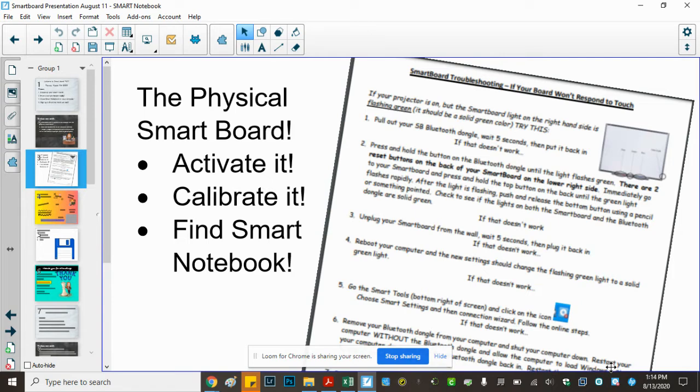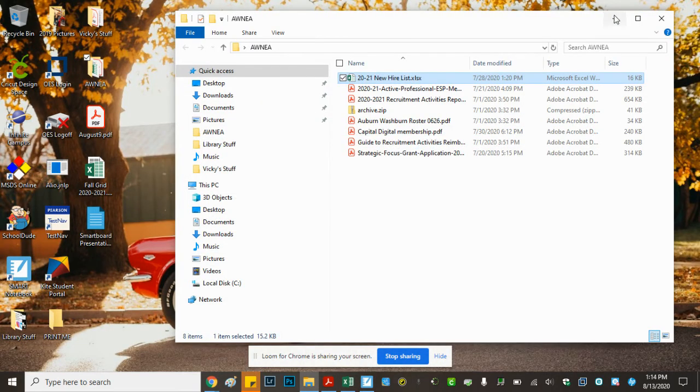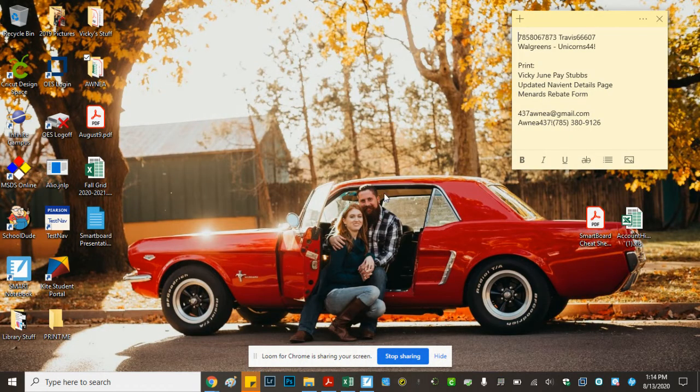Now, a third and final step for your actual physical resources is finding your Smart Notebook. So I have Smart Notebook pulled up. That is the screen, the interface you are looking at. To find Smart Notebook, you'll need to minimize all these fun windows. And hopefully on your home screen, Smart Notebook should be over here. Mine was on here when I came in. It was something that was pinned right away.